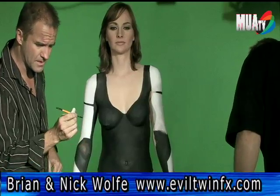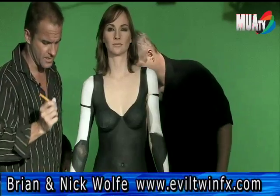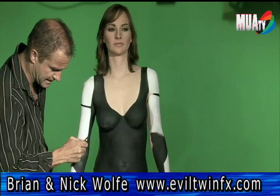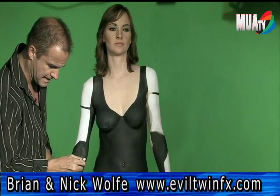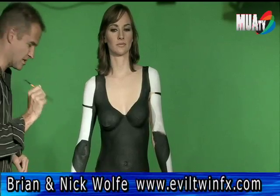All right, now the next thing I'm going to do is switch my tools here. I'm going to a number 6 round brush. This is actually one of my weapons of choice, where I can get much finer lines, much more detail, and I can also spread it out and get some more details in here, like the belly button, which I'm sure is going to be her favorite part.